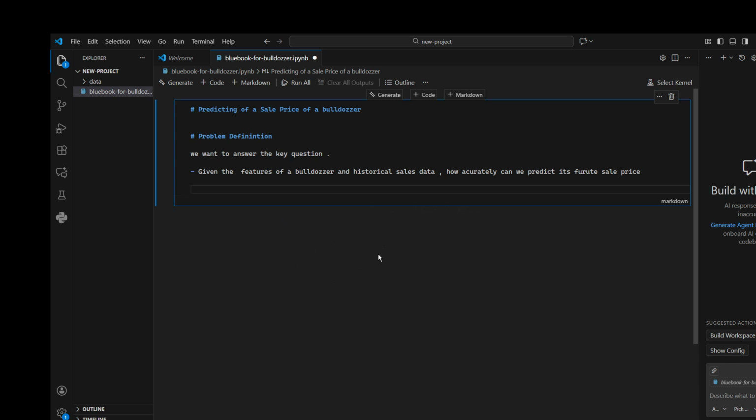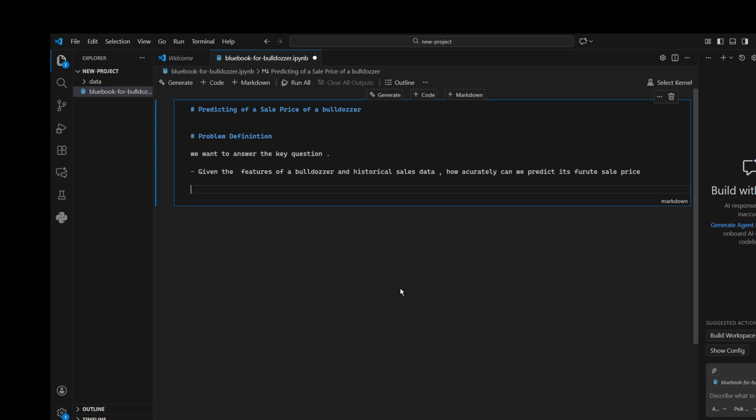Now, predicting bulldozer prices is not as simple as it sounds. There are many factors that can influence the price. The age of the bulldozer: newer machines usually sell for more. Usage hours: more used machines tend to be cheaper. Machine specifications like blade type, engine power, and hydraulics, market conditions, and the auction location. Our dataset includes over 50 features, and some of them have missing values or irregular entries. Handling this properly is crucial to build an accurate model.